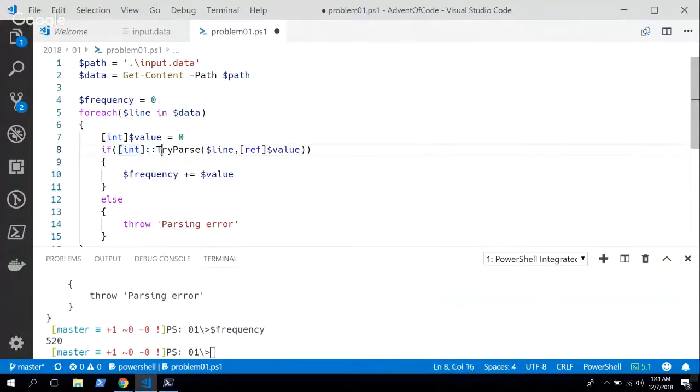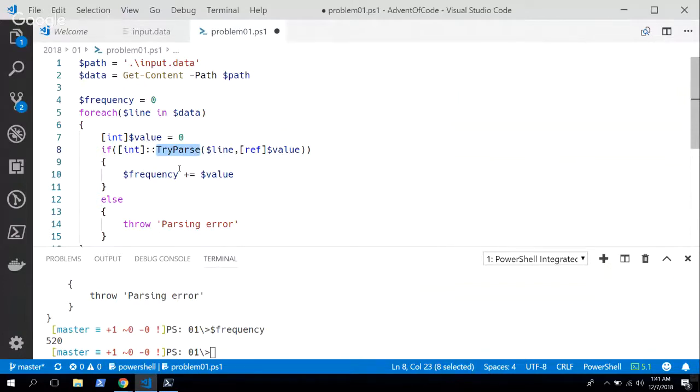Try parse will attempt to find the number in the string, and if it's successful, it returns true. So it's a nice error-safe way to do parsing stuff. So instead of having an exception thrown, I can actually test to see if it's successful.